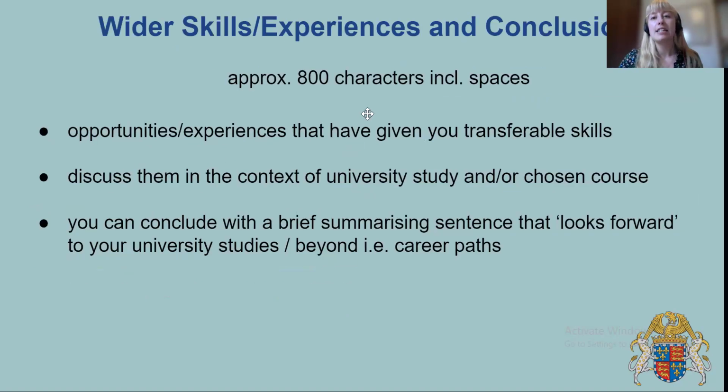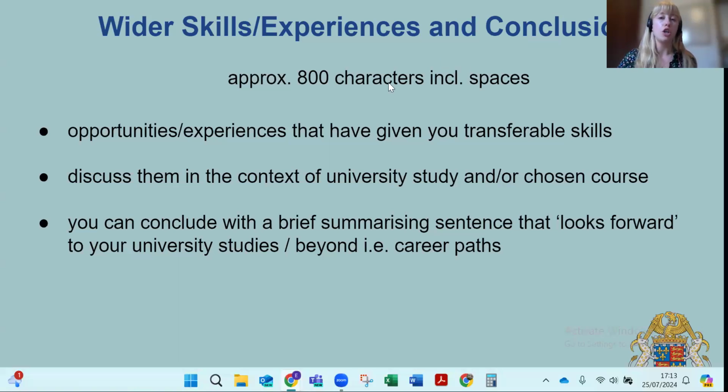And then wider skills and experiences and your conclusion. So this is around 800 characters, including blank spaces. So it's the remainder really of the personal statement. This is your section that you would use if you wanted to discuss any opportunities or experiences that you've had that have given you transferable skills, maybe transferable skills in the context of study, or your chosen course.